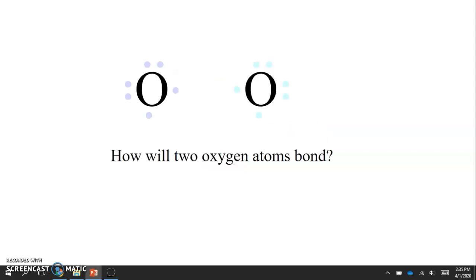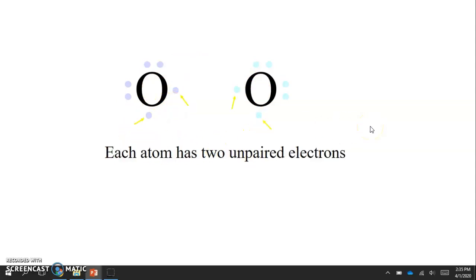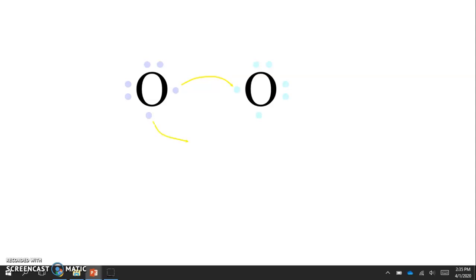Now let's look at oxygen. So oxygen has 1, 2, 3, 4, 5, 6 valence electrons. Okay, so these are 2 molecules of oxygen, each with 6 valence electrons. They want 8. Okay, so they each want 2 electrons to fill their outermost shell. So conveniently, right, these guys right here can pair, and then these guys right here can pair as well. Okay, and let's see what happens.